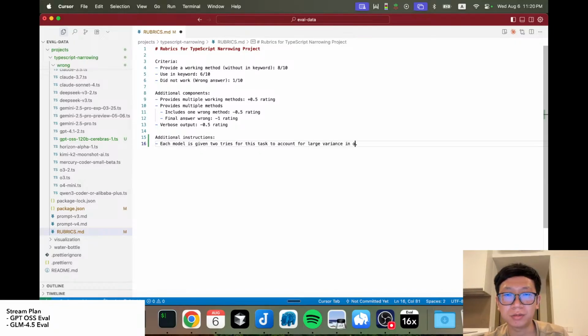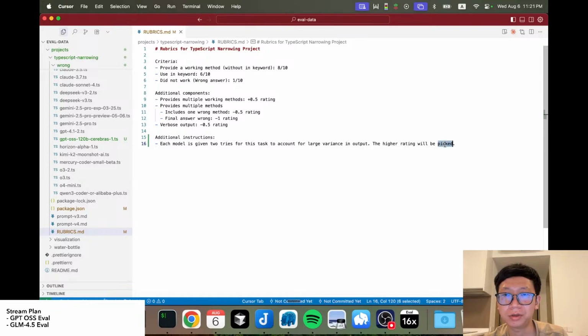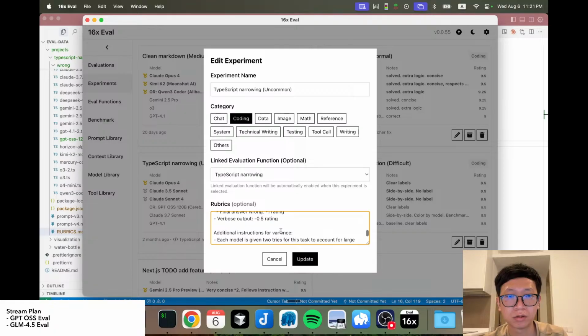Large variance in the higher rating will be picked. Yeah, I think so, right? So this makes more sense. Yeah, I think we need to change these rubrics. This looks much better.